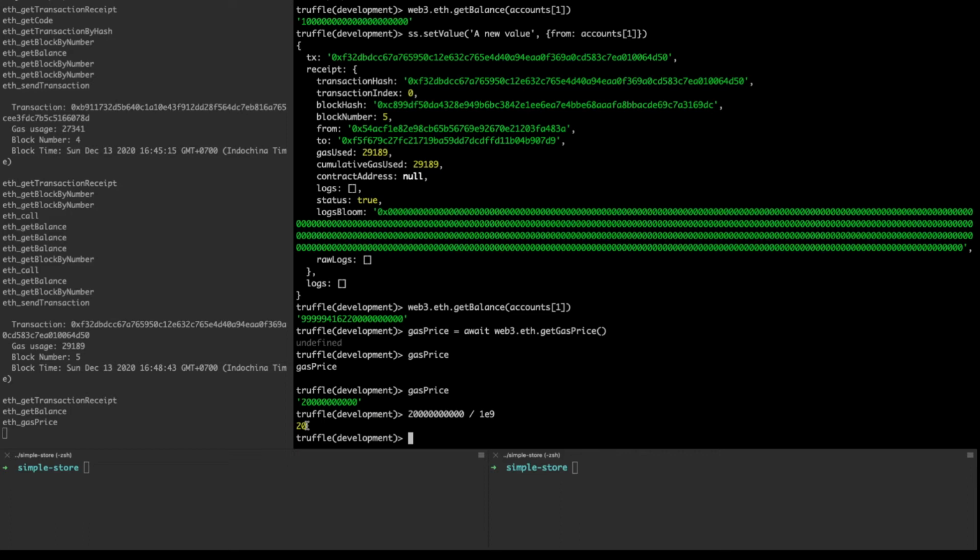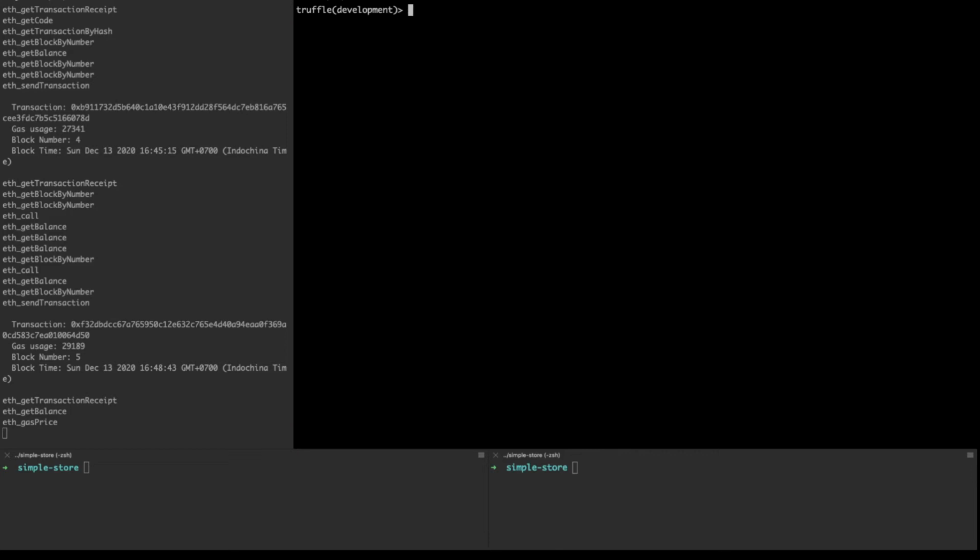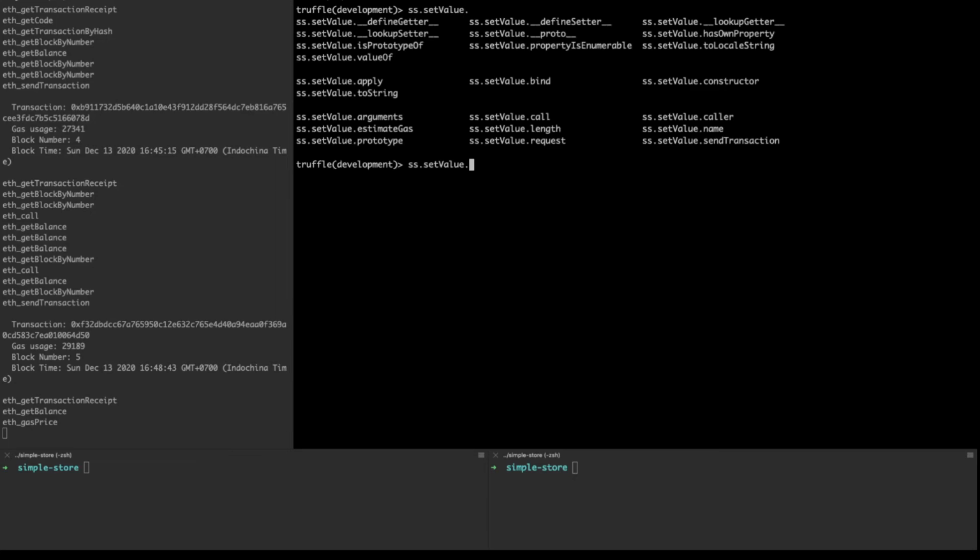But one interesting thing that you can use with Truffle and Truffle contracts is you can estimate the gas price. And you can do this by using estimateGas. This is done as follows. For example, if I have again our contract, SimpleStore, and I want to set the value, I can actually put a dot on the end of the setValue function there, and I can see some more functions that are applied to that function, if you like. And one of them is estimateGas. So if we type estimateGas here, we can use that function to estimate the gas.